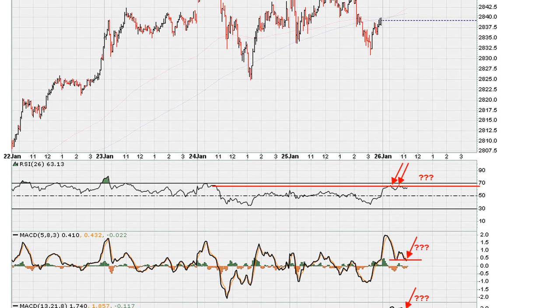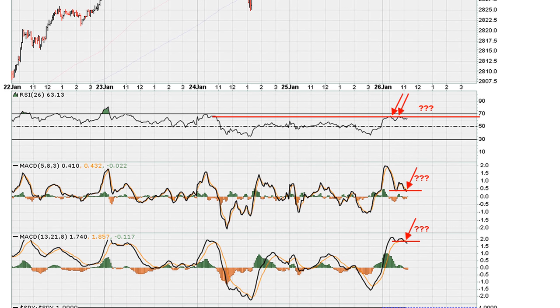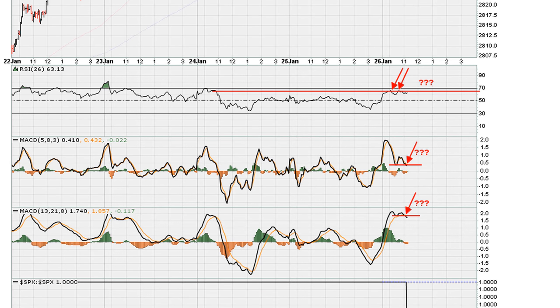More importantly, let's take a look at the MACDs now. We can see here that this was the initial attempt to go lower that held, and we went higher. Now we are coming back. The more we break below that red line, or the recent lows on the MACD, the more this sets the stage for the true pullback short term.